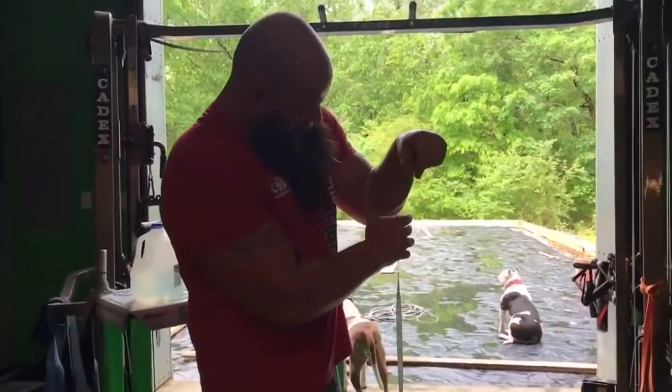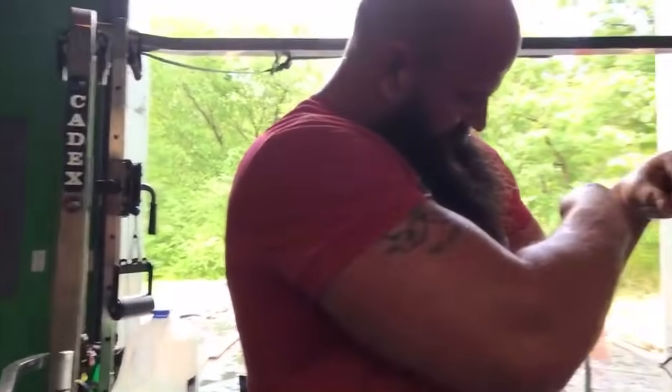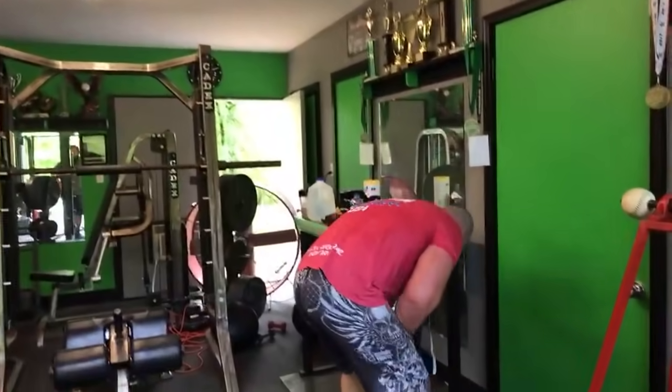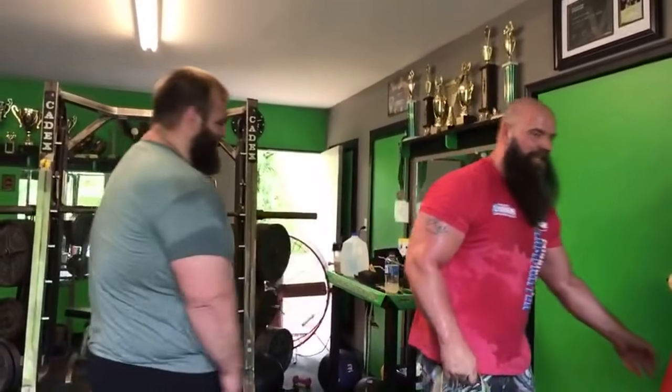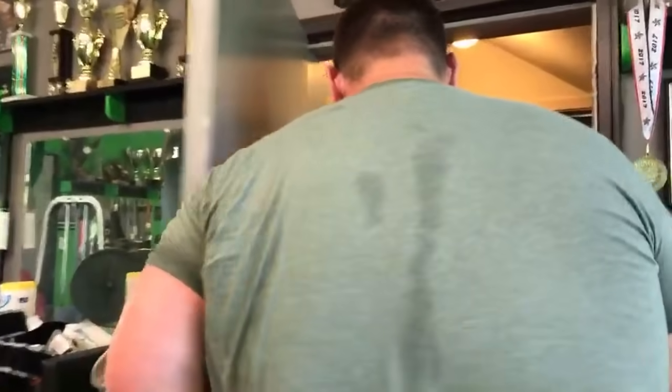My left arm I didn't measure, but it's Ethiopian. So now are we going to go up there and watch you guys pull a little bit? All right. They're going to go up there and pull around. Again, this is not indicative of anything, guys, because they are both worn out. It's definitely hard, but it's a good time to get on the table. That's what they're fixing to do, guys.